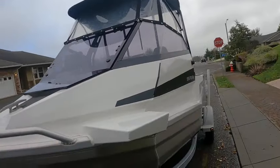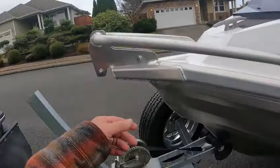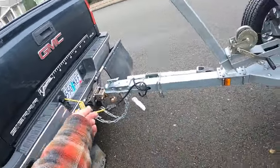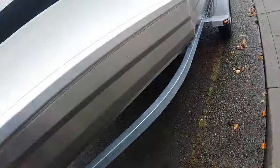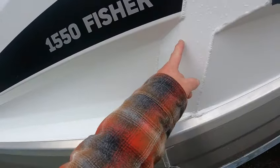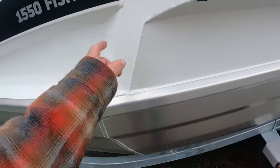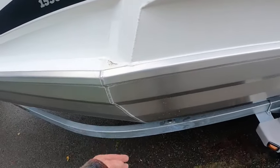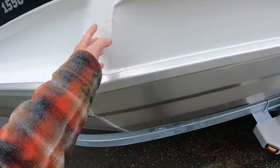They do need a cleat — believe it or not, they got a cleat here. Anchor derrick here, spare tire, two-inch ball, chains, flat four. You need to put a cleat right about here so you can tie off your dock line or your bumper — right there, right there. It has nothing to do with the chamber cleat.